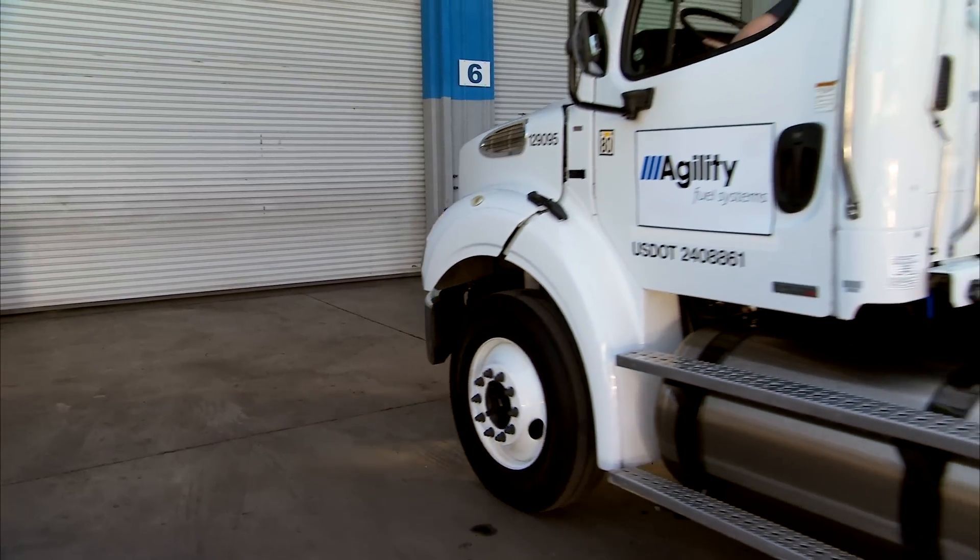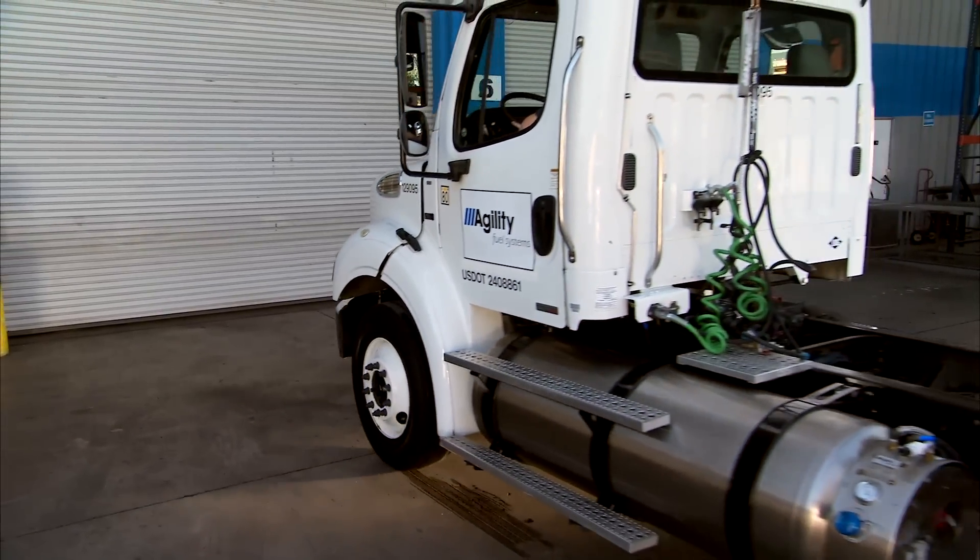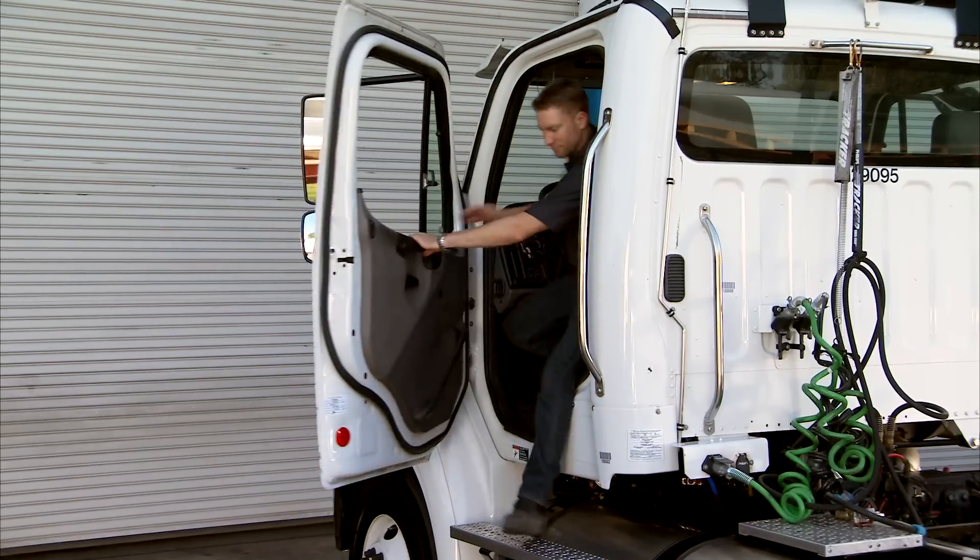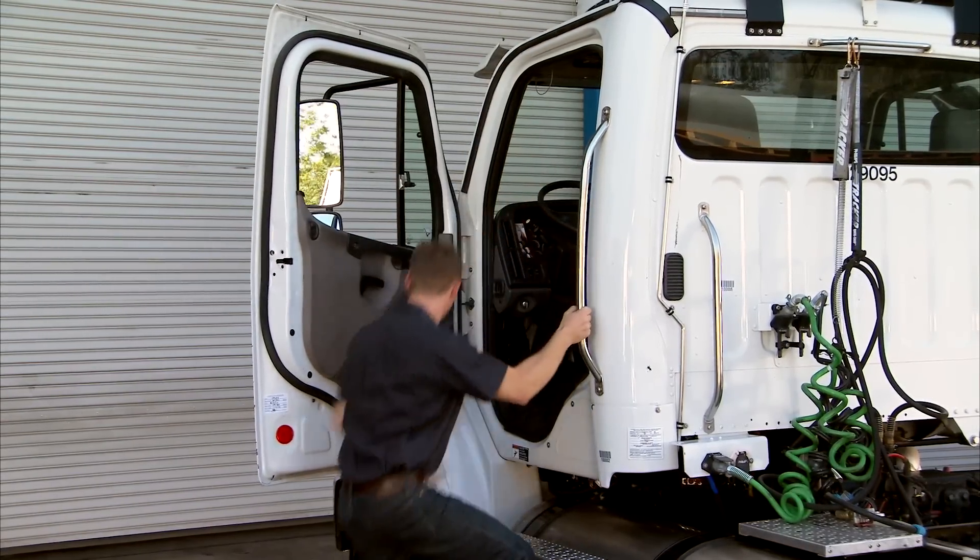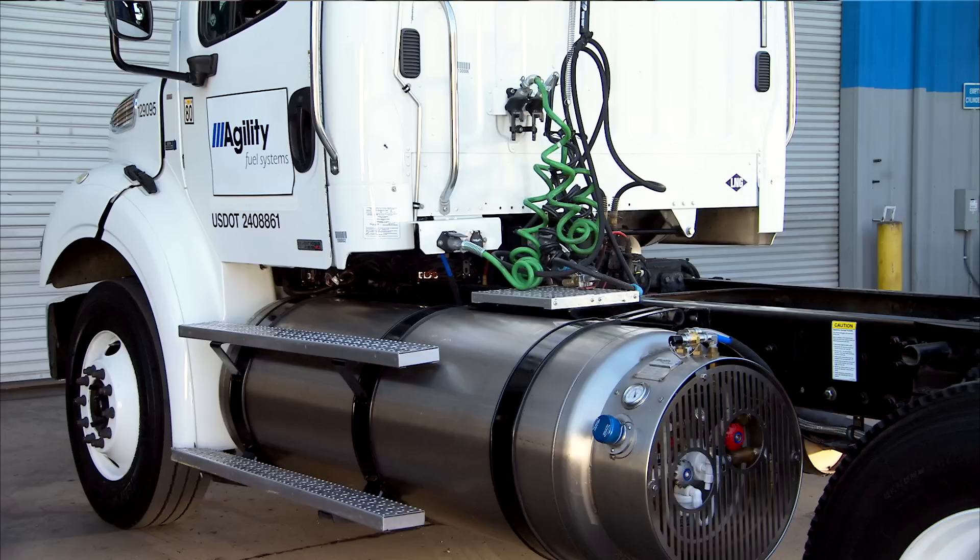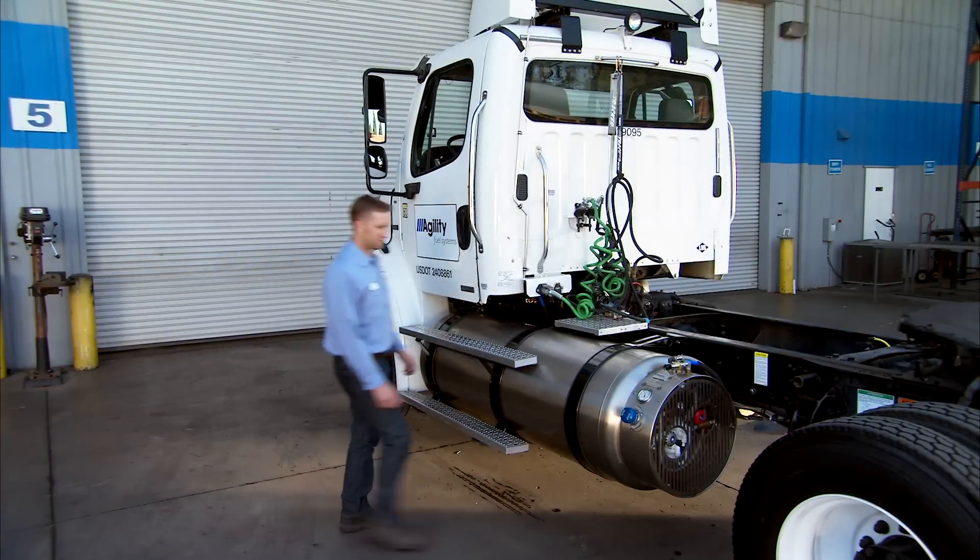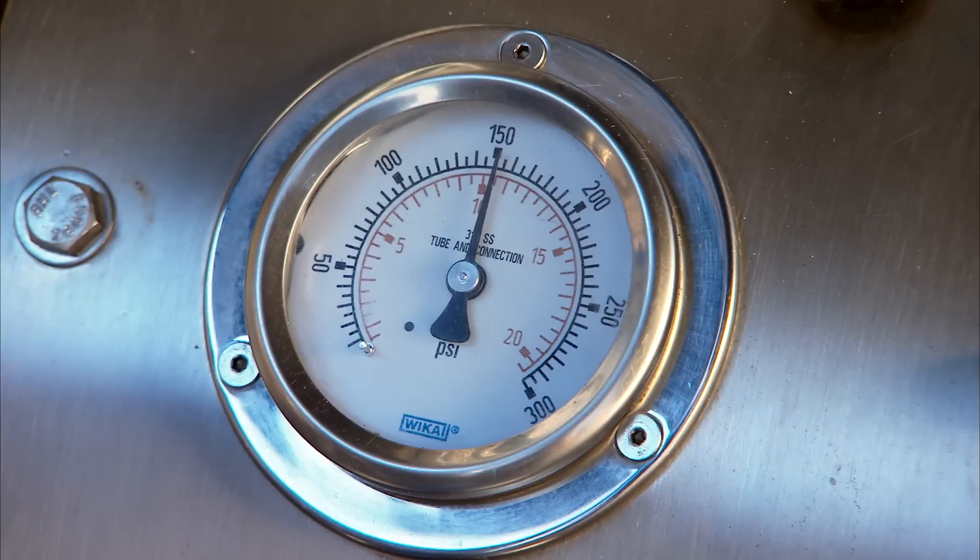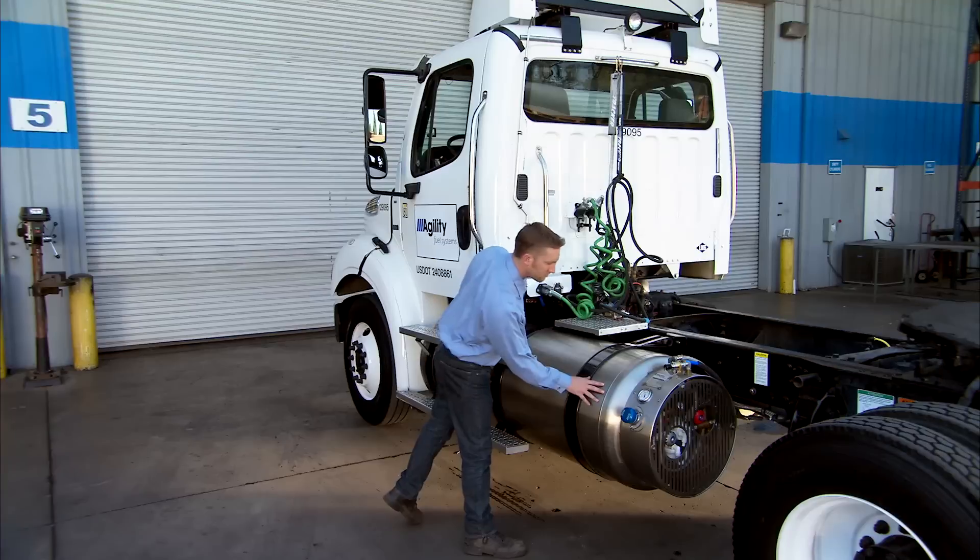To illustrate what we've just covered, here's a little real-world scenario. When a driver parks his LNG tractor on Friday night and doesn't start it again until Monday morning, this is what happens. Tank pressure when the truck was parked equaled 120 psi, the pressure control regulator set point. The truck was parked for two days with a 15 psi pressure rise per day. By Monday morning, the tank showed 150 psi. Note the tank did not reach 230 psi, so it did not vent.